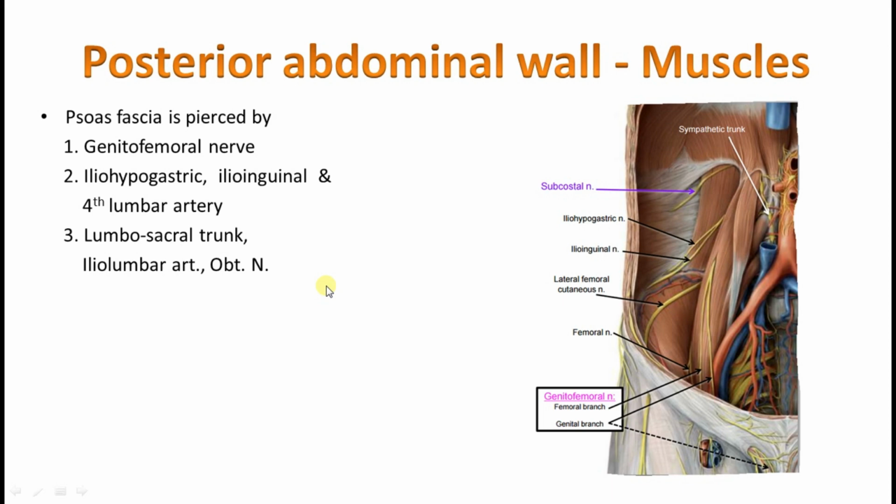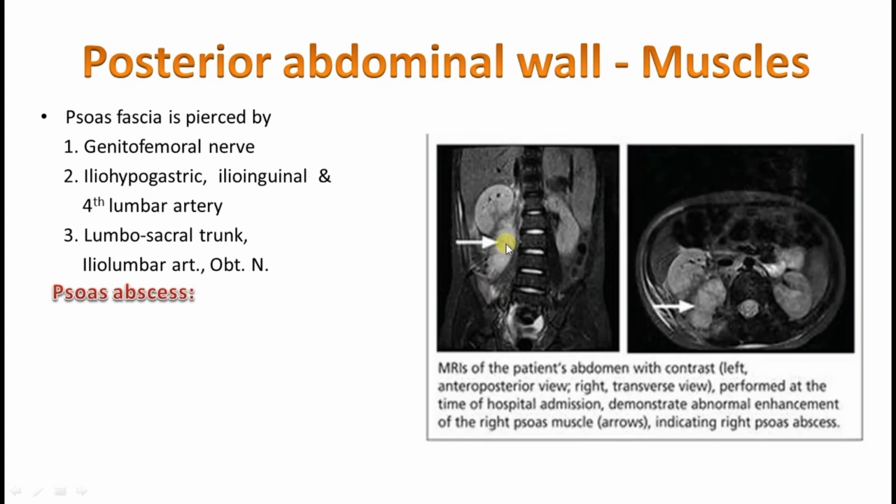Now one important clinical aspect of this psoas muscle and fascia is the psoas abscess. A collection of fluid deep to the psoas fascia is called a psoas abscess. You are able to see a large collection of abscess. This is your kidneys, lumbar vertebra, spinal cord inside the lumbar vertebra. This is your great vessels of the abdomen. You are able to see the lumbar vertebra with the intervertebral discs.